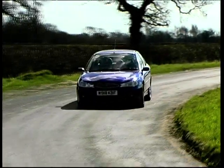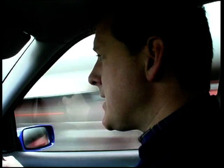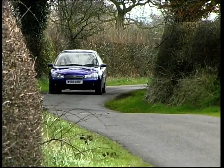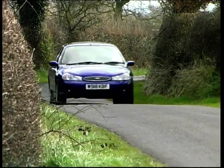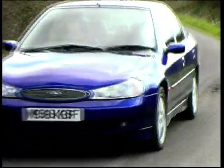So if you're going to buy this sort of car, you want to know about performance, don't you? Well, it's pretty good, and it matches the Vectra almost to 0.1 of a second. We're talking about 7.6 seconds in the 0 to 60 dash, a top speed of 140 miles an hour, and it'll do the sprint to 100 miles an hour, should you be in Germany on the Autobahn, of course, in about 20 seconds, which isn't bad.